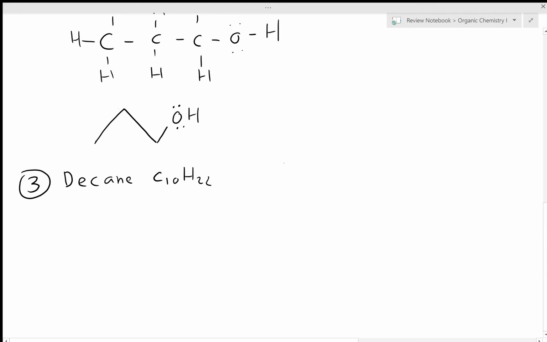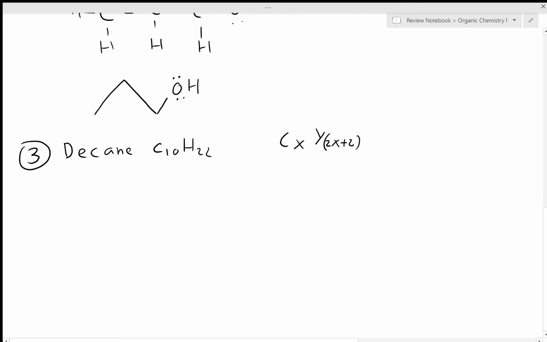There'll be this thing, like C x H y, where y is 2x plus 2. That's the most that you can get. And we see 10 times 2 is 20, plus 2 is 22. So we're just going to see a chain here. Just kind of a quick thing. We'll go over those types of things later. And now just kind of draw it out.